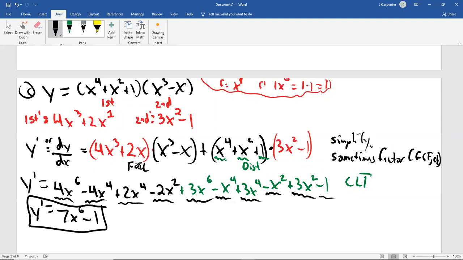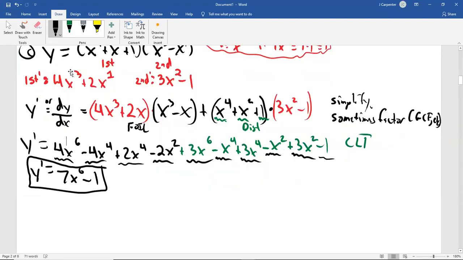Me, having done hundreds of these, I would argue it's better to do the multiplying first, but that's not always easy to do. And we'll see that in the next problem. So you could, on your own, go back and do that blue, do you trust it stuff, and go ahead and multiply this sixth products initially, then do the power rule. I think that's easier, but it's about the last time that I would say that.